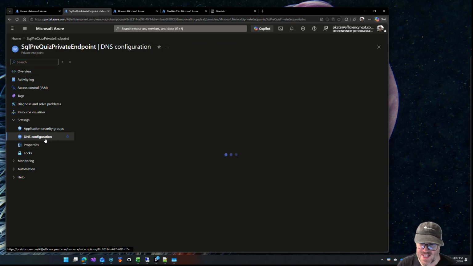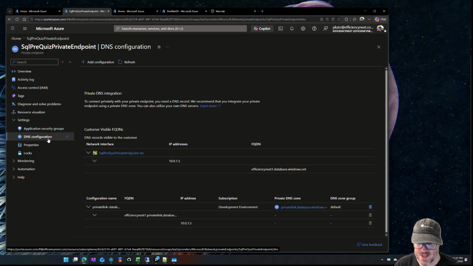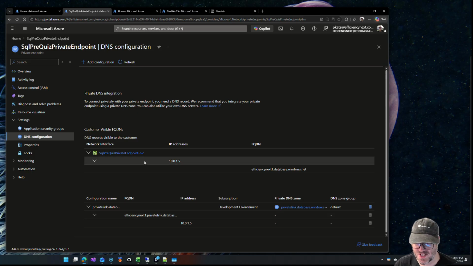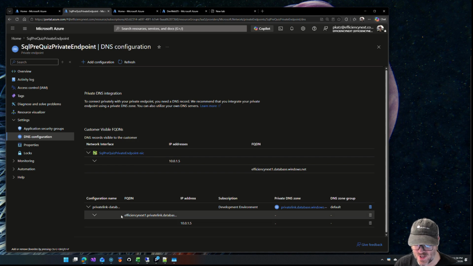I believe DNS just inherits. There's some DNS stuff that it automatically configured. Generally speaking, you can let it do it, but as you can see, there's the routing through the private link.